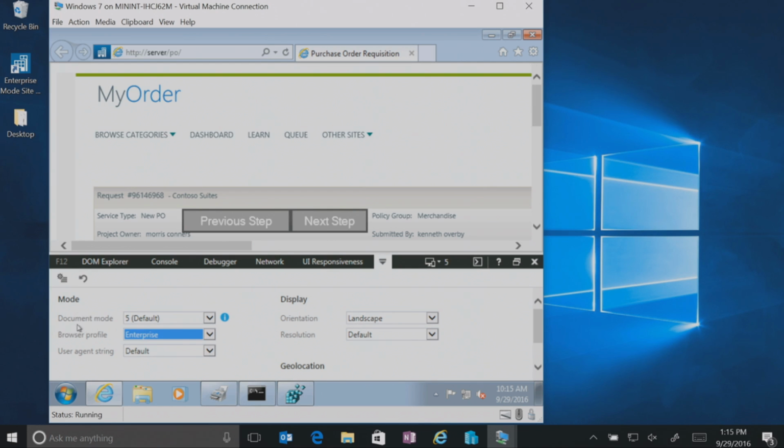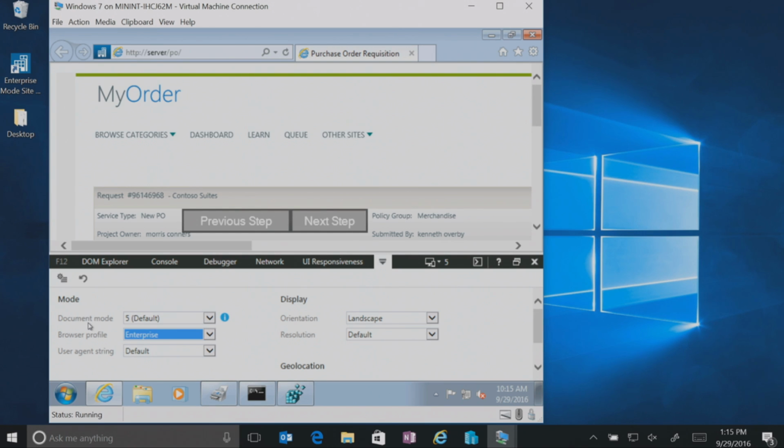Now, you'll notice it says document mode 5. Anybody want to guess why when I went to enterprise, it automatically took us to document mode 5? There's no doc type on the page. I started creating websites using Vi or Notepad, so you can forgive me for not using modern standards. But yeah, we're using IE5 document mode just like thousands and thousands of web applications out there.